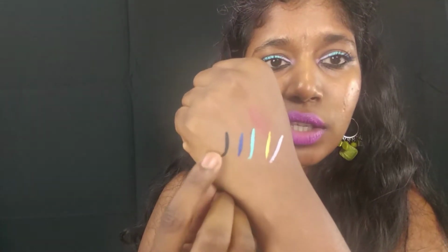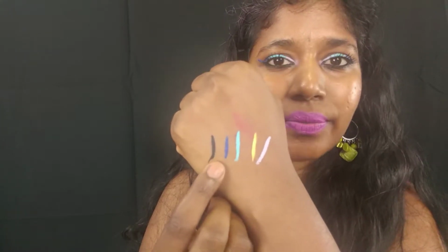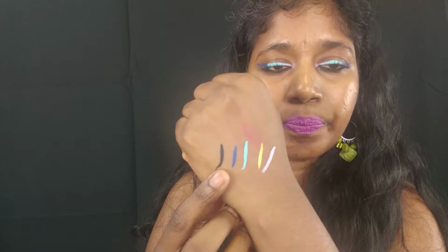Now let's talk about these 2 shades, the traditional black and the cobalt blue. These 2 are commonly found shades both at the drugstore and in high-end brands. So these 2 shades, I have no complaints at all. They are very, very pigmented, and they are very, very black. They go on beautifully, and they also last well. So I do not have any complaints. I do not see my skin peeking through. It's crazy opaque, and it's very good. I have nothing against those 2 shades.